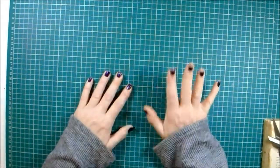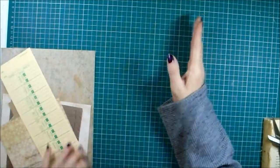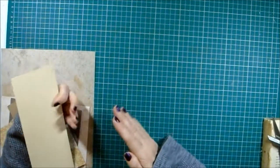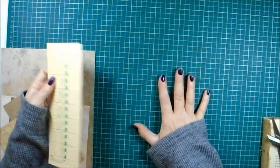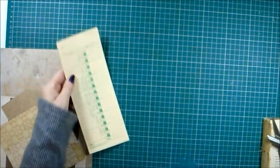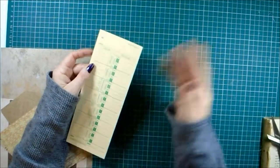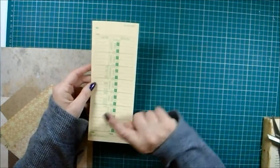I am today going to work on some tags and journaling cards with a bit of a nature vibe going on, as if I'm trying to will spring into coming. I'm thinking if I work with lots of spring things, spring might hurry up and get here and this long old winter might end. So if the universe is listening, that will happen. If not, spring will come in her own time, which I'm sure the latter is going to happen before the former.